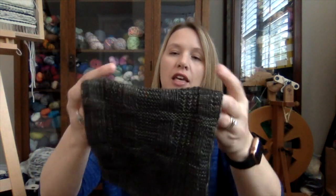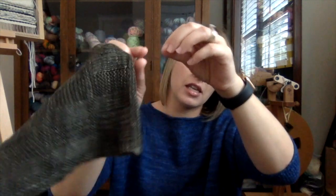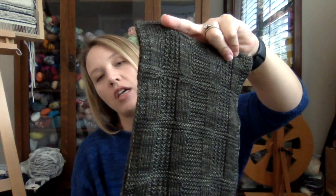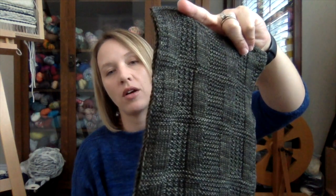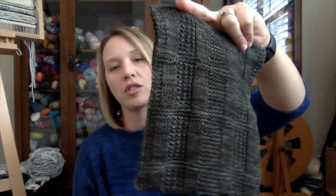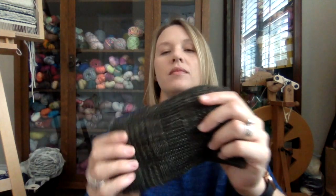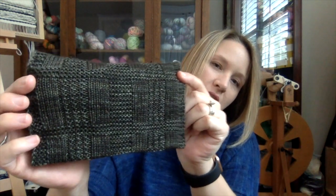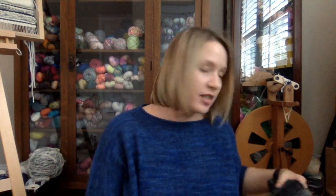I love the texture. She designed this cowl with her husband in mind. It's called the Cohenside cowl. And I used some Malabrigo sock yarn that I had left over in stash, and it worked up really good. It's like an olivey green. The lighting is not great because, again, I did not set up the lights, but I really think my brother is going to love it. And I really love the texture pattern and how it shows with this nice dark yarn. So that is one thing finished. And that's going to be his birthday present.